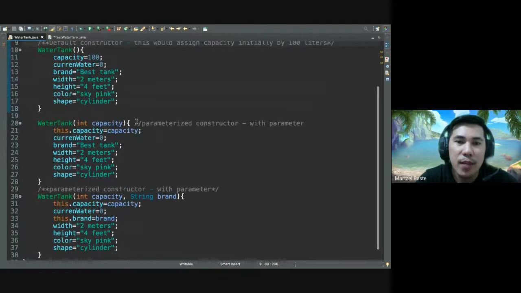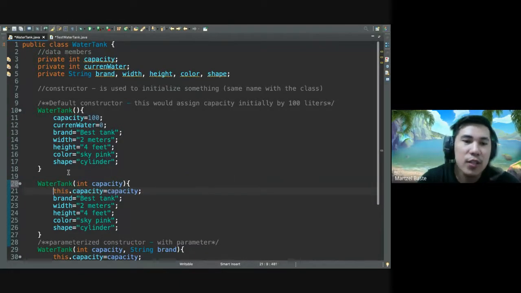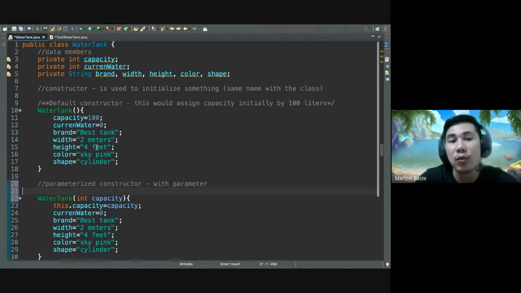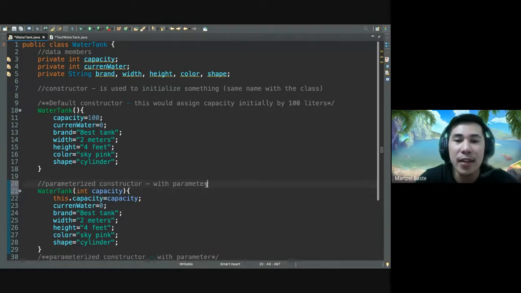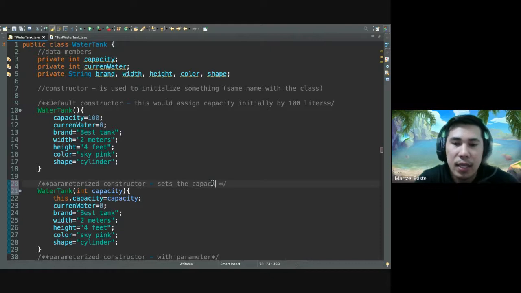Then you can also do that in your other parameterized constructor. This would give an idea to the users, whomever is going to use our class. So parameterized constructor, and we're going to make this a Javadoc. By the way, it's a Javadoc when it has a double asterisk. So parameterized constructor, let's say, sets the capacity on your own.